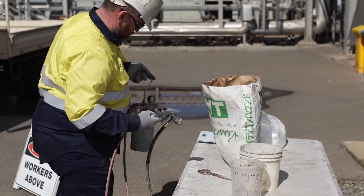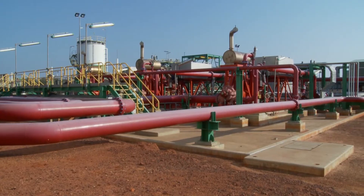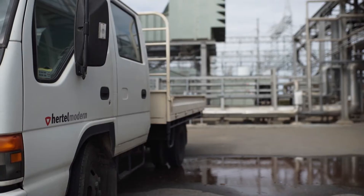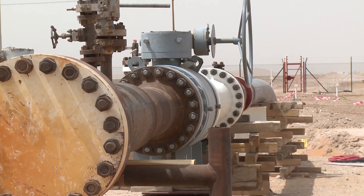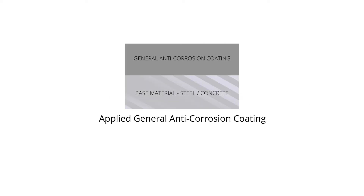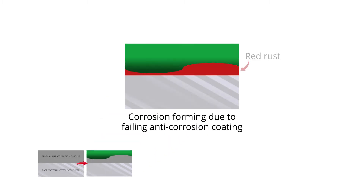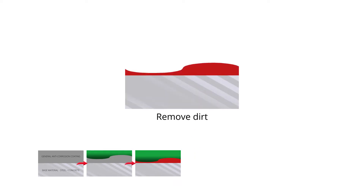Mighty CF has a strong alkalinity of around pH 12.5 and is created by wrapping an alkaline molecule of the principal ingredient with a special polymer that creates the coating. Its most impressive feature is that, due to its highly alkaline components, it has the ability to stabilise the formation of ferrous oxides or red rust by converting it to stable black rust on the top of the substrate, and it prevents rusting and corrosion reforming.